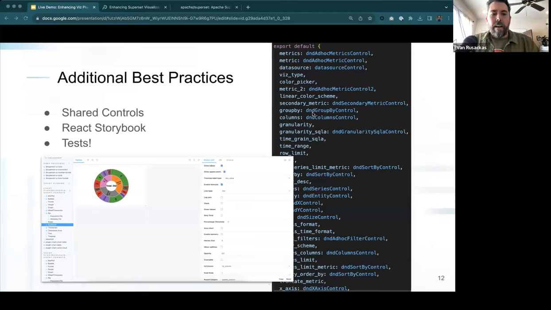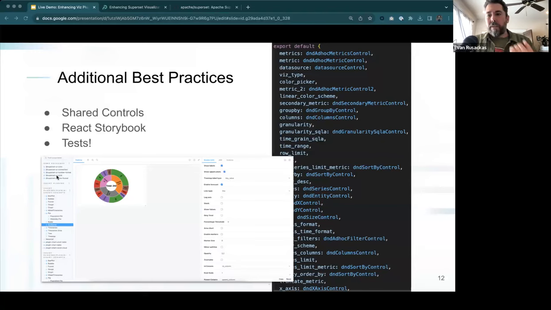And another must-have is that if you are building a plugin, you should recycle and adhere to the DRY principle, which is don't repeat yourself. So if you're adding controls to your control panel, you should use them from the shared controls library that's built into Superset. And we'll get into all the details of all those ones that you might want to use, and it'll make your life a little easier as you build out that control panel.